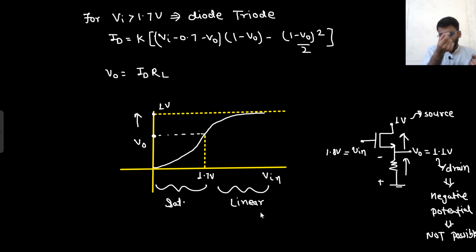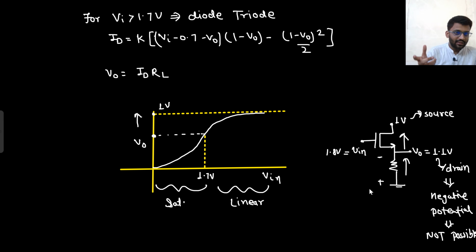Somewhat lesser than 1 volt, it would be 0.9999999, because if it is 1 volt, the transistor will turn off, then V naught will be 0 volt. If the transistor turns off, V naught will be 0 volt. So it will be some 0.99991 volt. So the maximum value we can say is 1 volt. It cannot go above 1 volt. Why so? Because if it goes above 1 volt, V naught will be the drain and 1 volt will be the source, which is not possible. So all these things you need to tell in the interview, and in the GATE examination, they can ask you these kinds of questions.